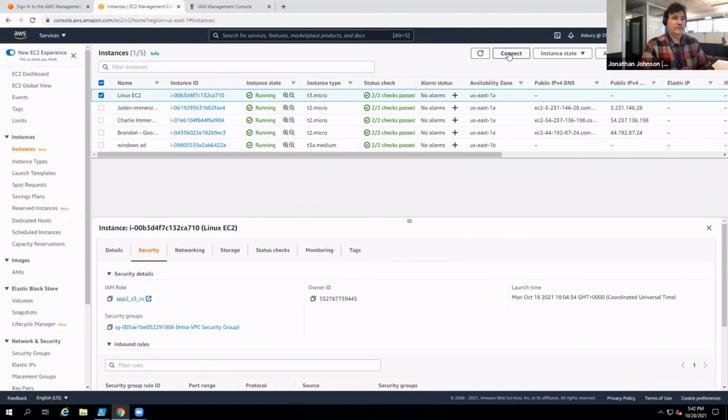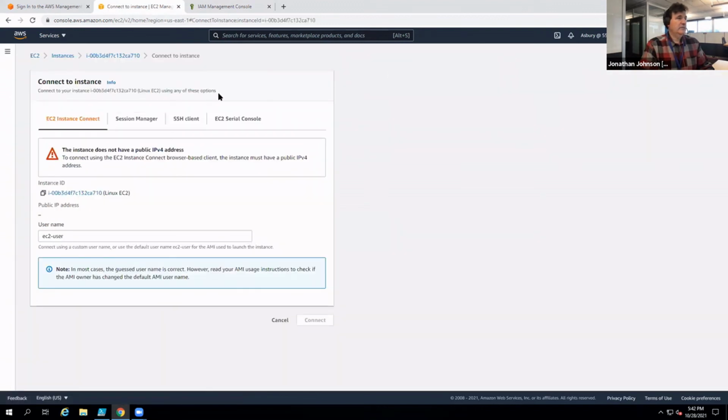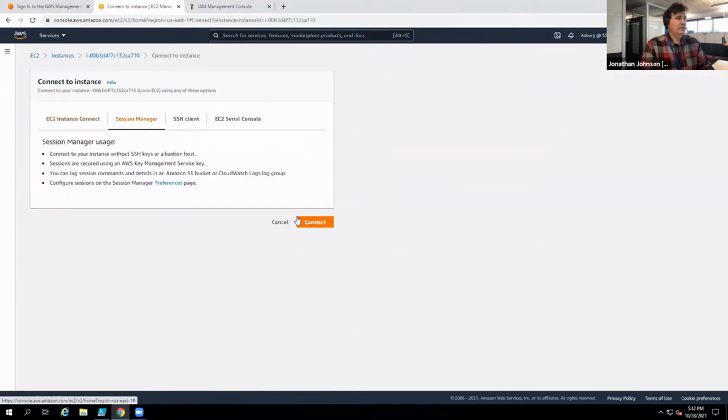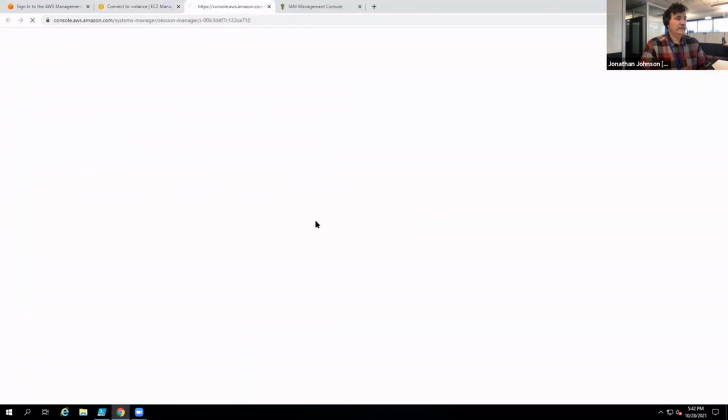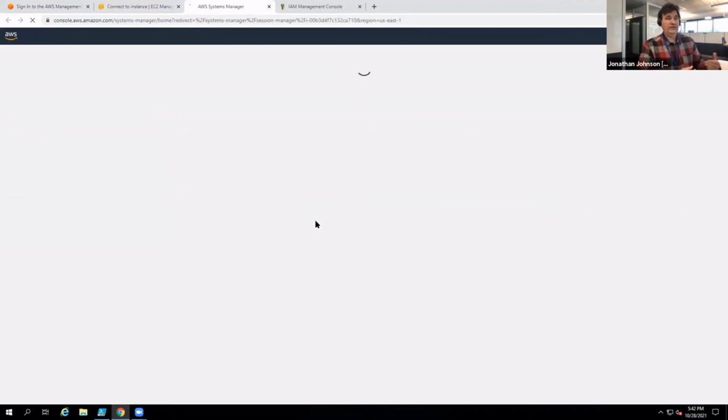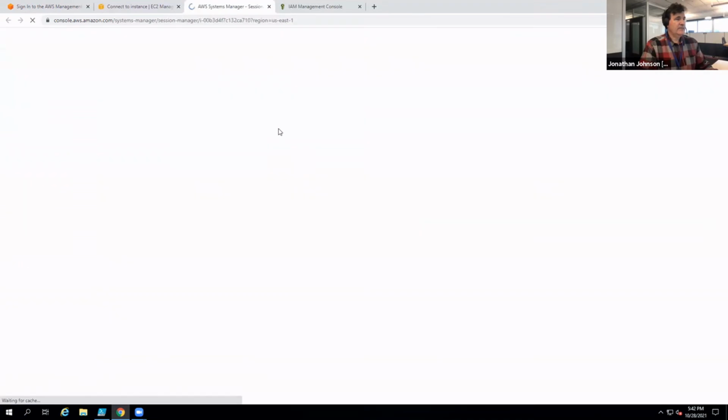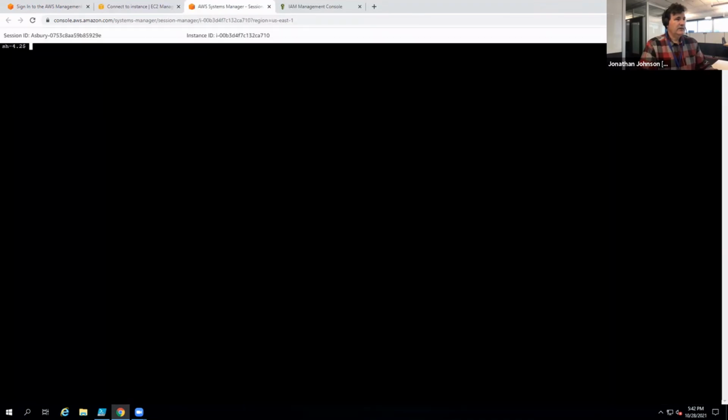So the way that works is, click here and then hit connect. Now I have a browser SSH terminal into this Linux machine. Once that comes up, okay, there you go. You can do whatever you want to do. And again, this does not require any sort of network access to this specific machine.